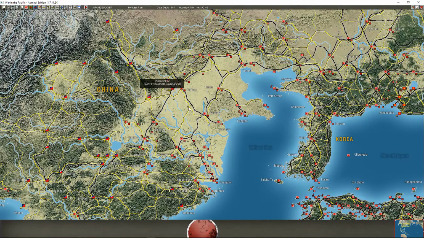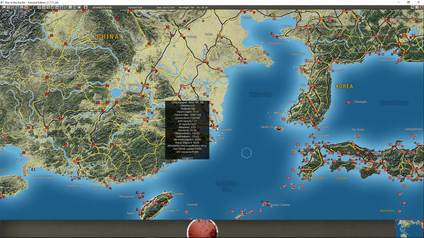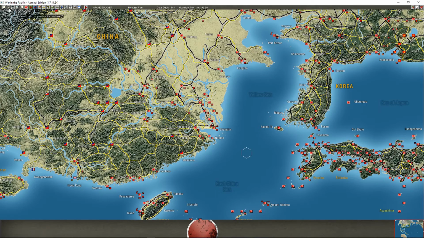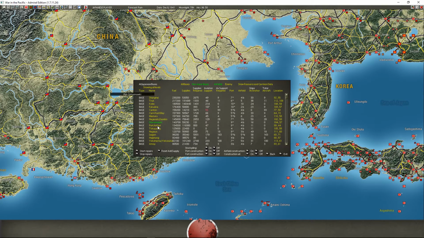Now we do have some enemy units over here. 540 men is the estimation. Right. Okay. Let's see if I can get this. Okay, so these are our bases. Now we're going to sort by fuel. So at Hiroshima, we have a hell of a lot of fuel. So these are basically, actually Port Arthur.